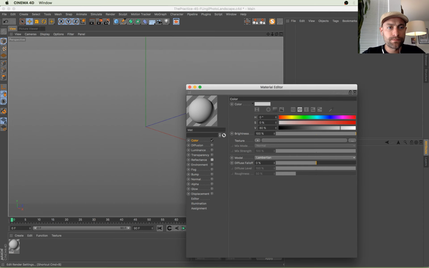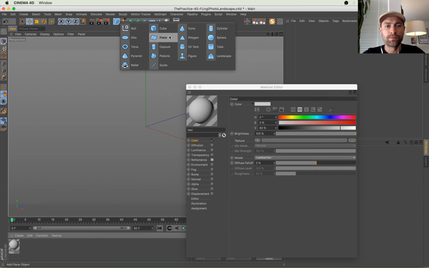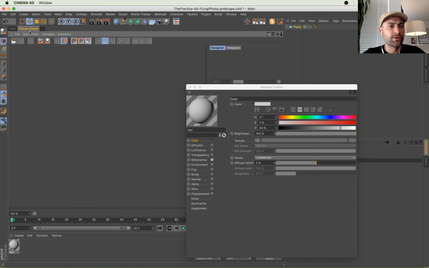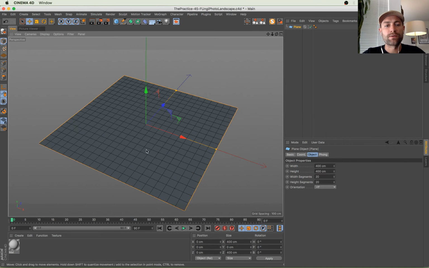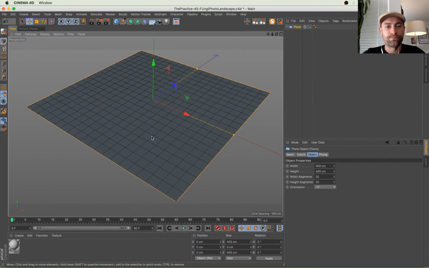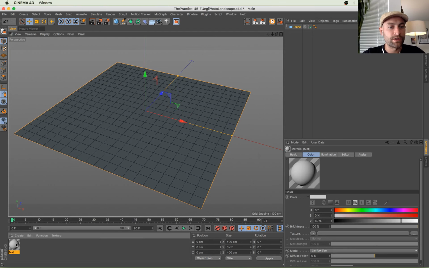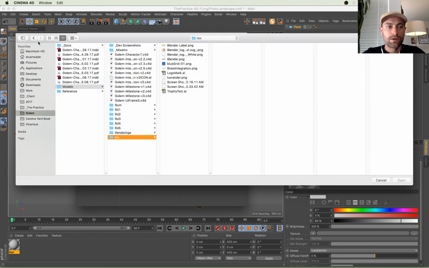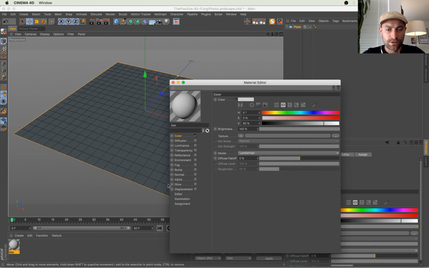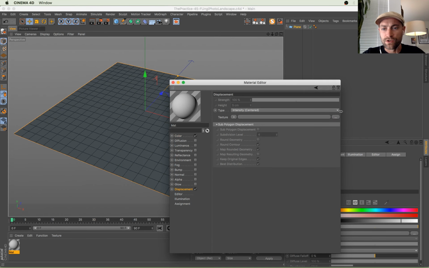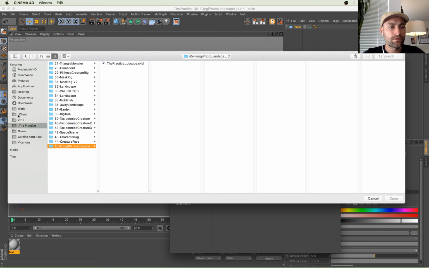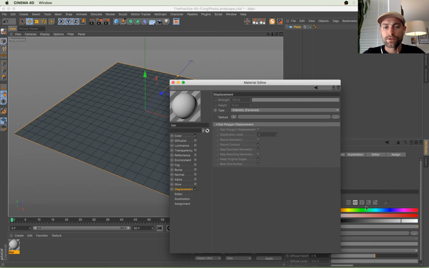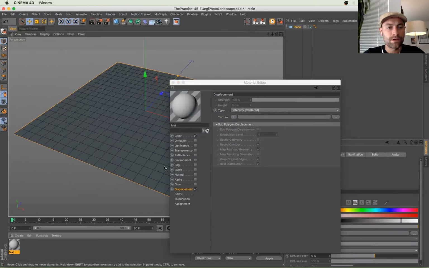The first thing I'm going to do is create a couple of planes and get sort of a floor going. I want to make sure with this technique that we have plenty of subdivisions or geometry in the pieces we'll be working with. So what I'm going to do first is load an image into this displacement channel. Actually, let's see. No, I'll just load them directly.